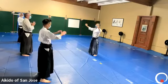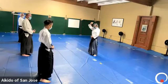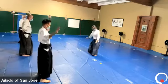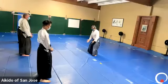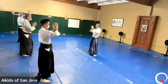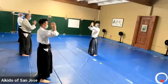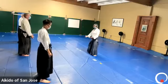But that has to be balanced by, and the whole thing comes through you. That whole balance comes through you. Now we go the other way, same balance. People prefer this direction. But the whole thing has to come through you, whether it's top to bottom or bottom to top. Right? You see the whole body involved, not just waving your arms.